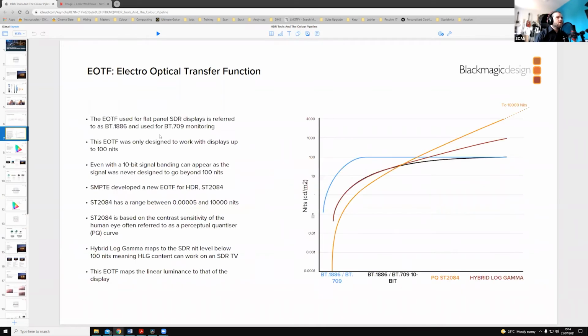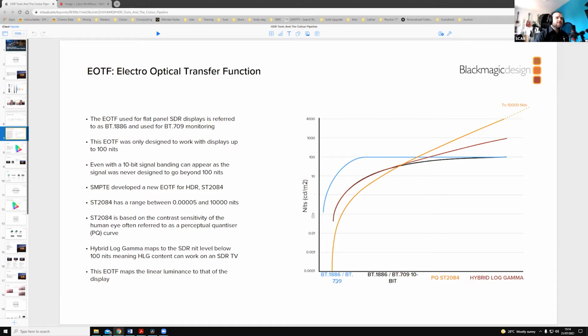So, what does an electro-optical transfer function look like? Or what do the HDR EOTFs look like compared to our SDR EOTFs? The EOTF that has been used for flat panel TVs in SDR and broadcast at the moment is known as BT.1886, and it's commonly used for delivering content in the BT.709 color space, or Rec. 709 as you might also know it.